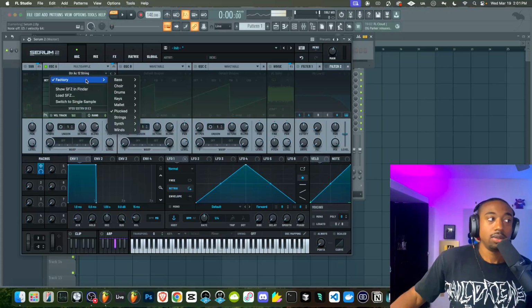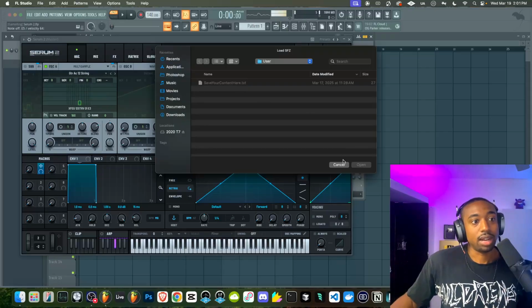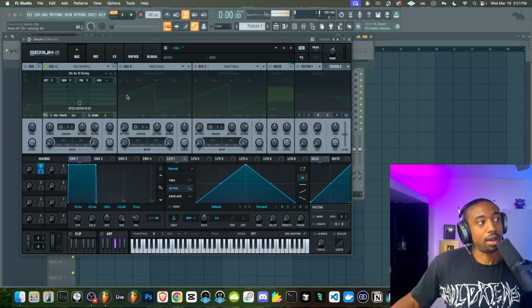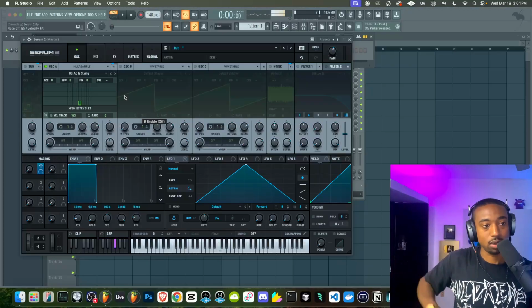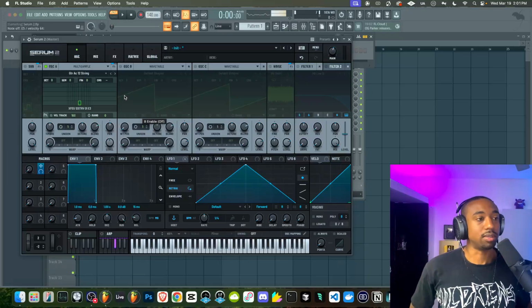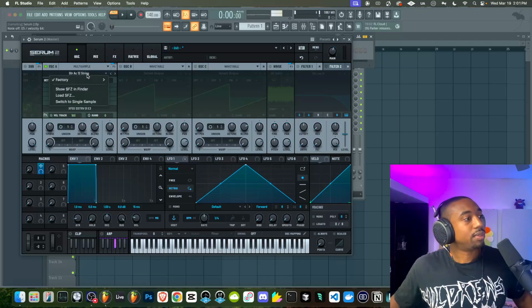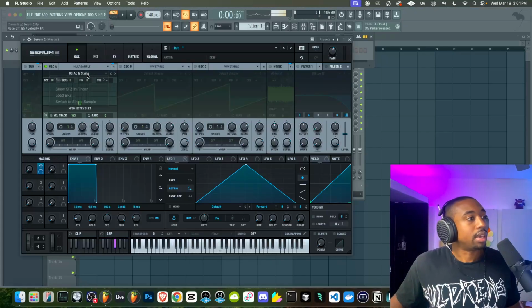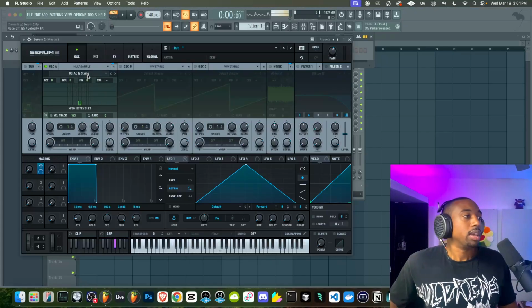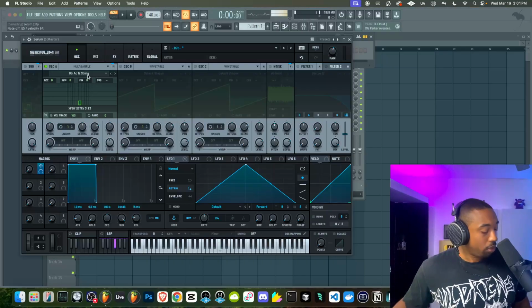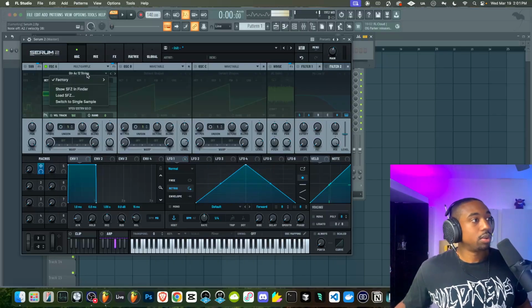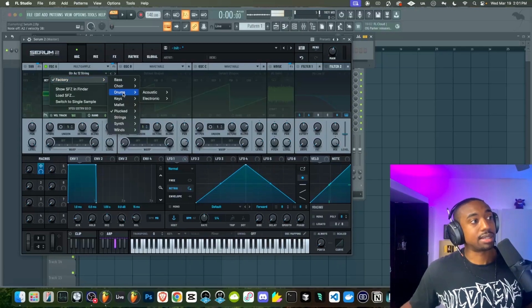But the cool part is you guys can load SFZs. Again, they're not SF2 sound font files. SF2 is the common thing you can find online right now, there are thousands of sound fonts in SF2 format. This is SFZ, which is a very different format. I believe Cakewalk has something to do with it. It's like a Cakewalk format. So it's different than SF2, is my point. So now you can load up realistic sounds inside of Serum.